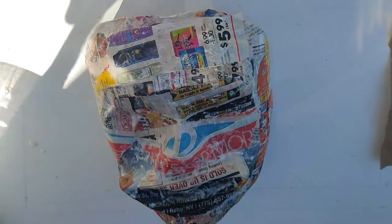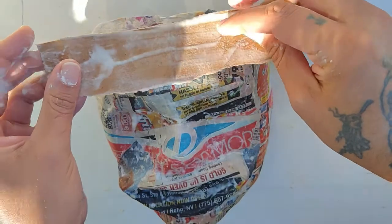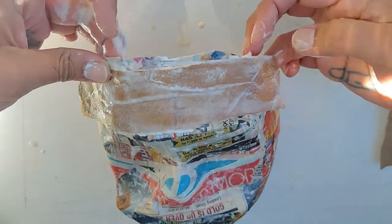I wonder if I should try to use a strip of... I was just thinking about this cardboard. Or not cardboard. Did that fly just fly into it? Yeah. We tore up some paper bags, too, because we thought it might give it a little more strength. So now, let's give that bag a try.